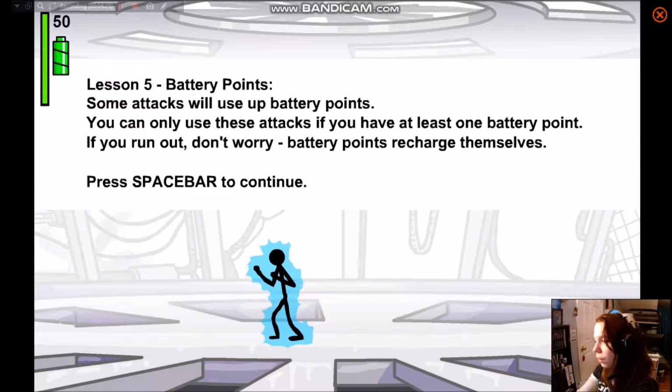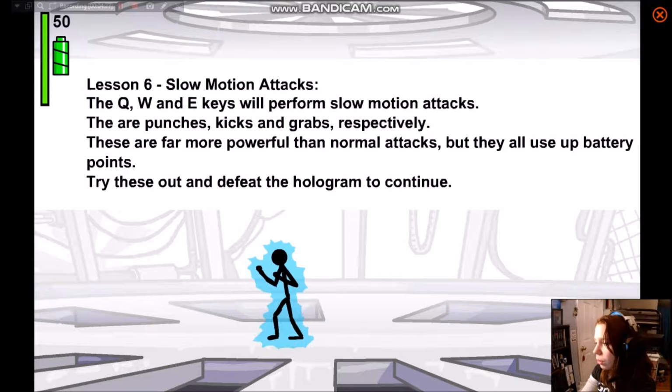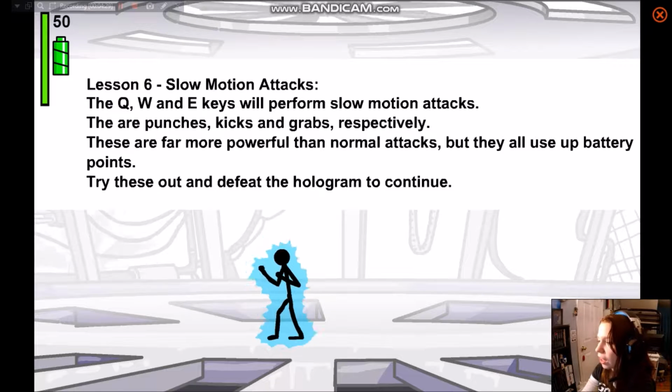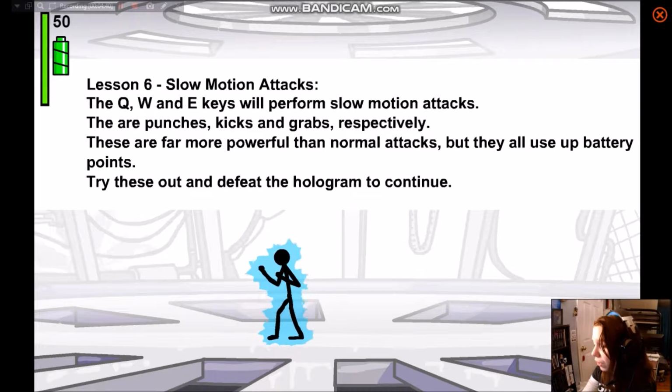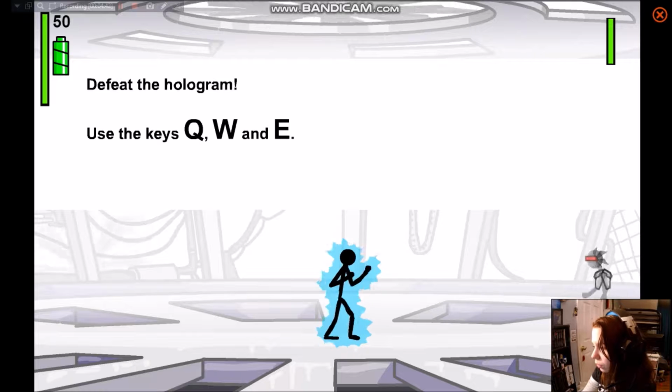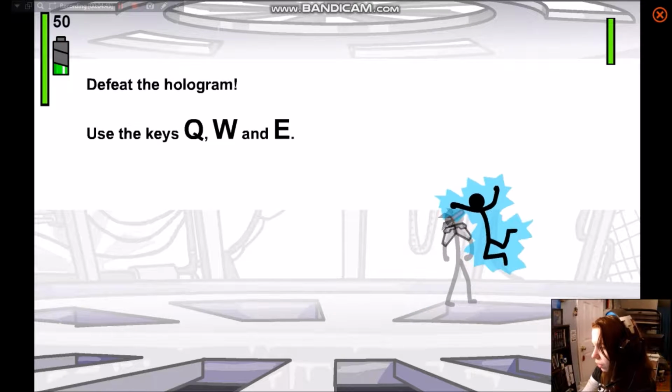Okay, here we go. The Q, W, and E keys will perform slow motion attacks. They are punches, kicks, and grabs respectively. These are more powerful than normal attacks, but they all use up battery points. Try these to defeat the hologram. And defeat the hologram to continue. I love these.